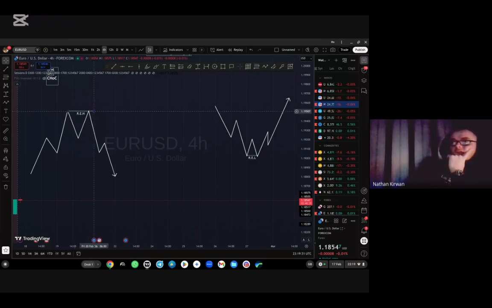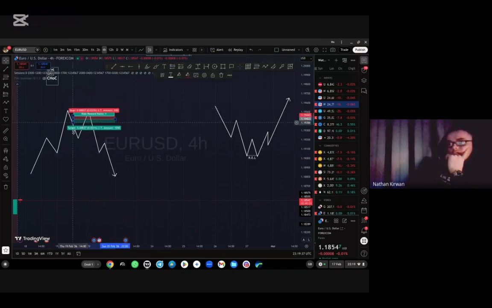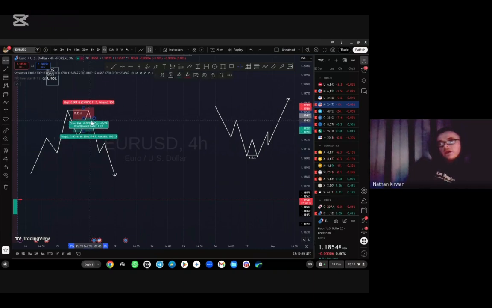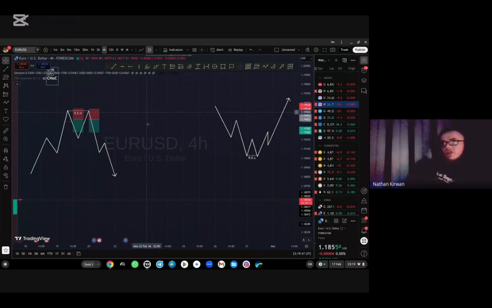Now the issue with that is these equal highs mean that people who are selling from this zone have their stops above this high, and people who waited and got in here have their stops above that high as well. So that shows us there's more liquidity, if anything, resting above here, and more liquidity resting below here.